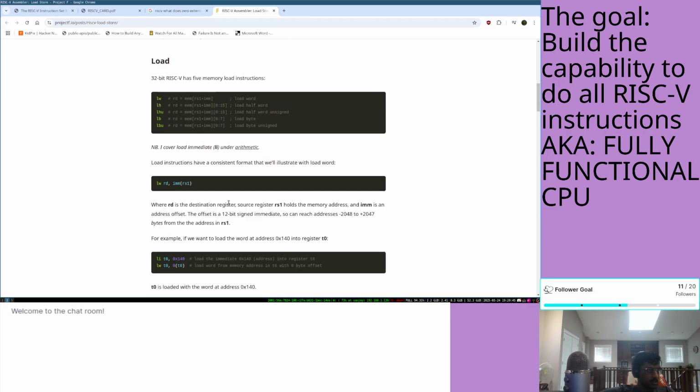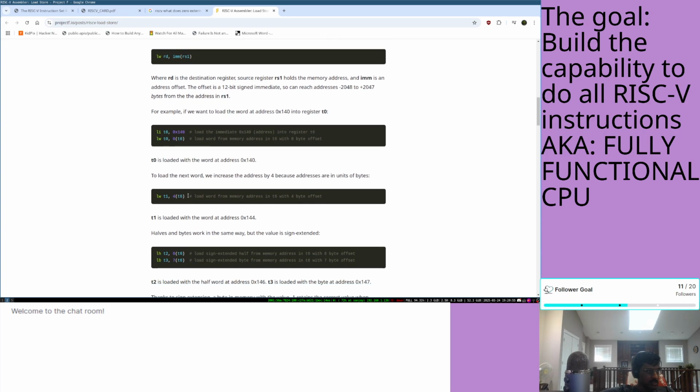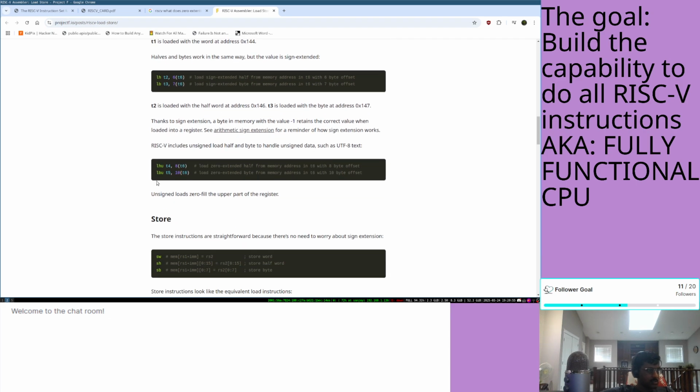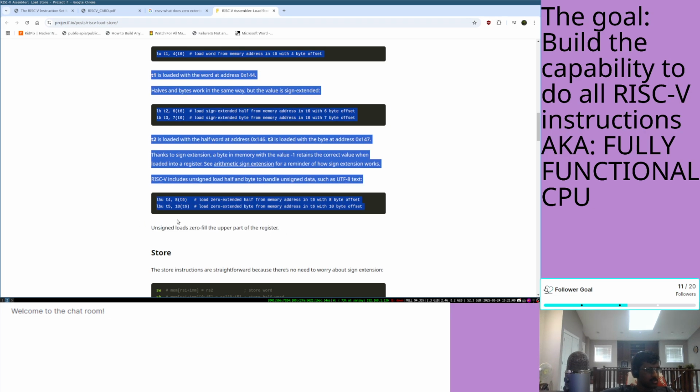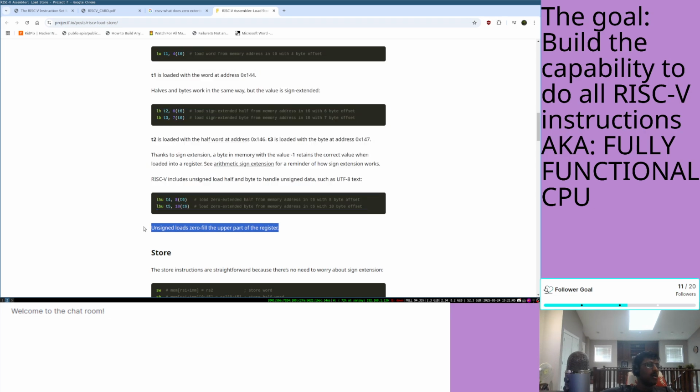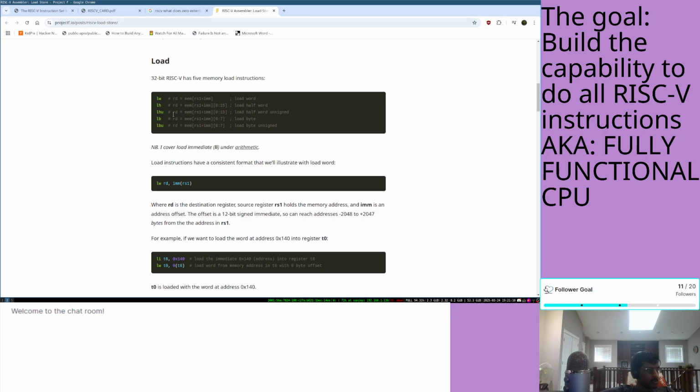Yes. So, already is a register destination. So if we want to load the word address into T0, we load the immediate into the thing. Yep, this checks out. Yes. Unsigned 0 fills the upper part of the register. Oh! So if we do load byte, we just edit the bottom bit, whereas... Okay.